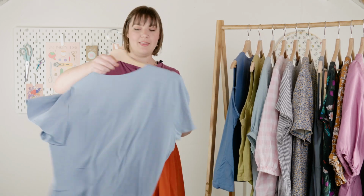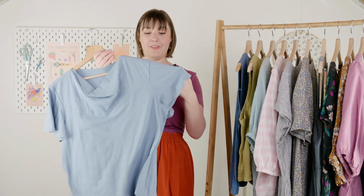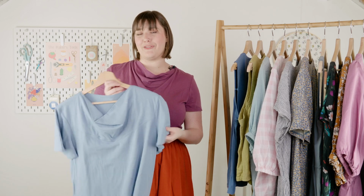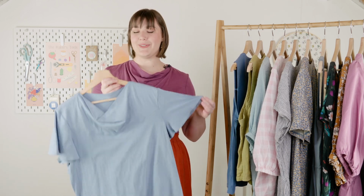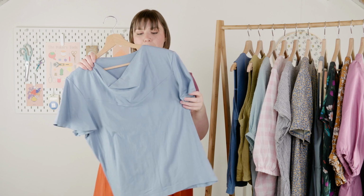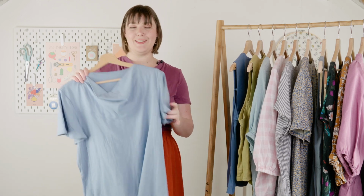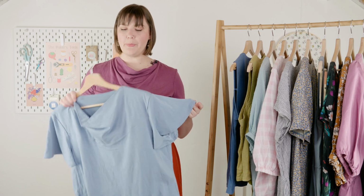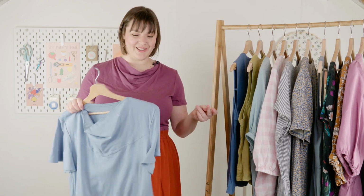And then I made two more because I did a blog post, a little sew along for Forget-me-not that you can check out if you are interested in the Sylvie top. So I made this version, which does have the flutter sleeve and the cowl neck. And I was right, it is too much for me. It comes off a little too sweet. And then this periwinkle color, unfortunately, just makes me look a little bit ill. So that was a good lesson learned.